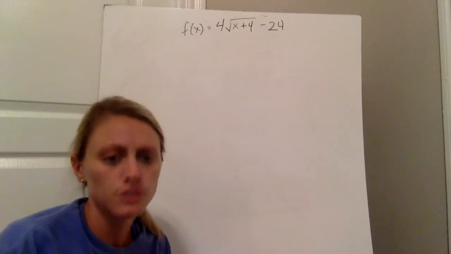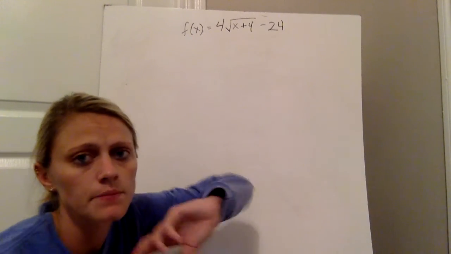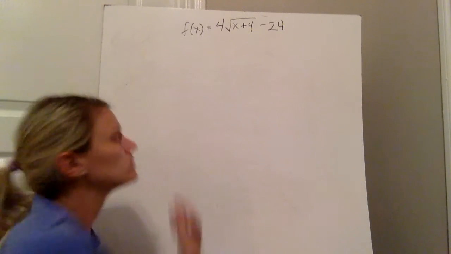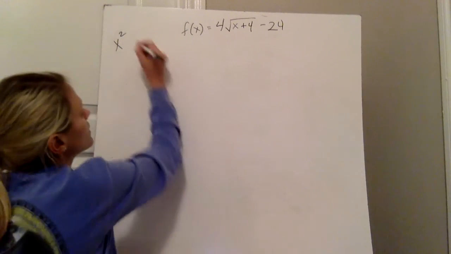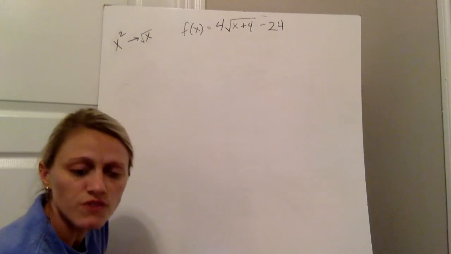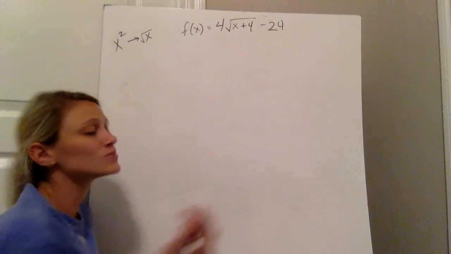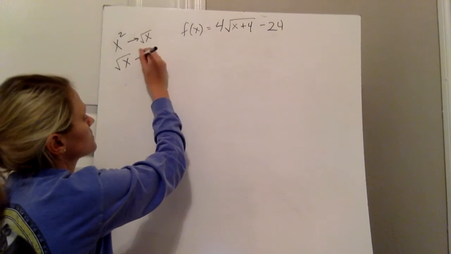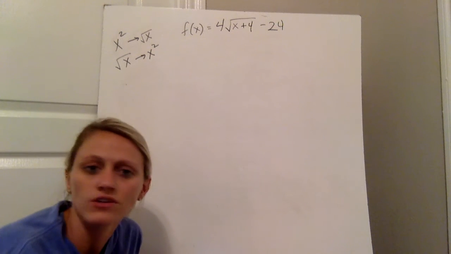Okay, so we should be good with linear functions and now quadratic functions. So I wanted to get into square root functions because they have a relationship with quadratic functions. You should have noticed that when you found the inverse of a quadratic, so an x squared function, all the inverses end up becoming square root functions. So quadratics and square roots are just inverses of one another, which means that the inverses of our square root functions are just going to become quadratic. So we're going to end up with a squared somewhere along the way.